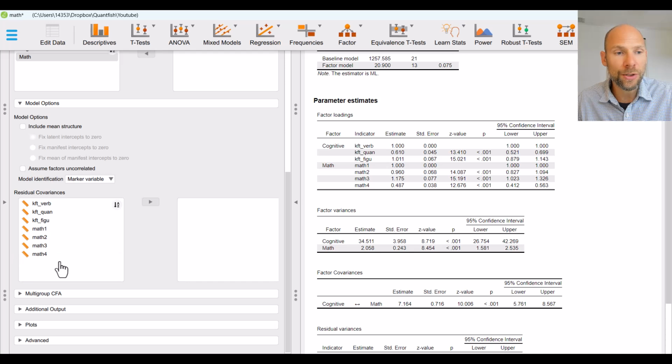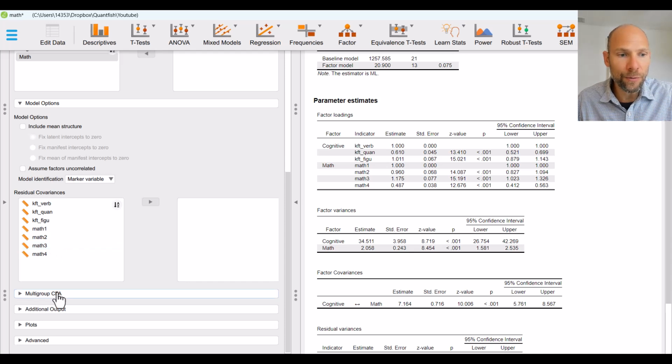Next is an option to specify residual covariances, so that would be correlated errors, which you have to be careful with, but adding those post hoc after maybe you find that the model doesn't fit well. It's not generally recommended to just simply try this out and see, okay, which errors could I add to improve my model fit? So that's an option that's maybe a little bit too easy to use, and you should be very, very careful applying residual or error correlations without having a very strong theoretical justification for that.